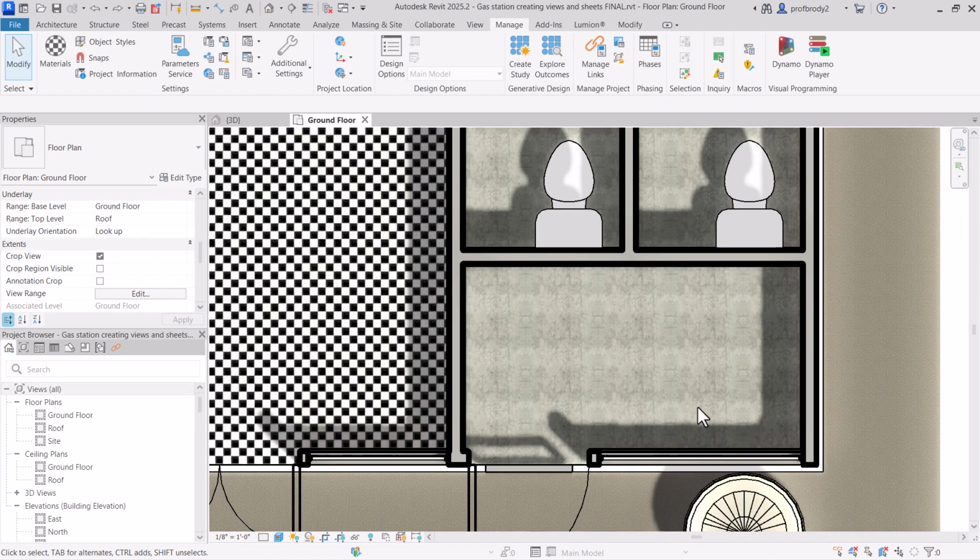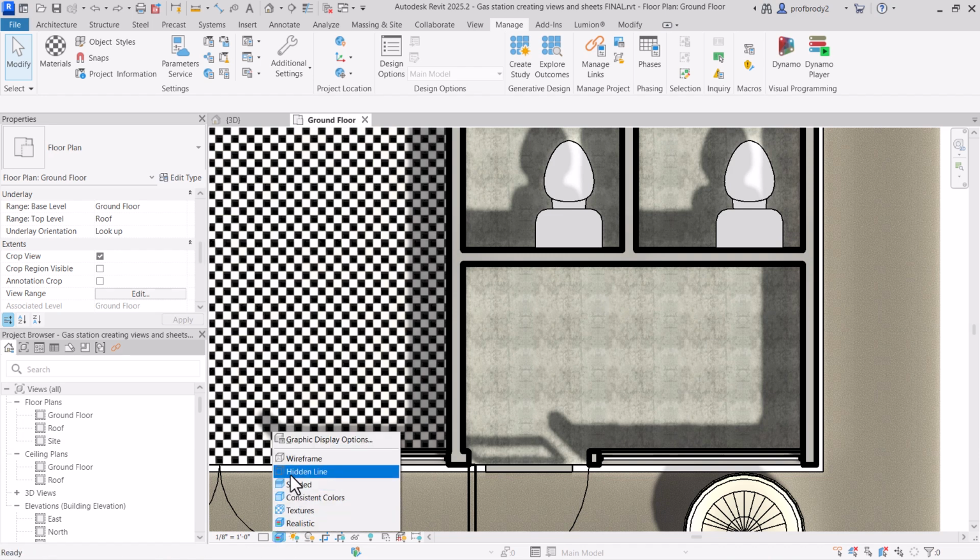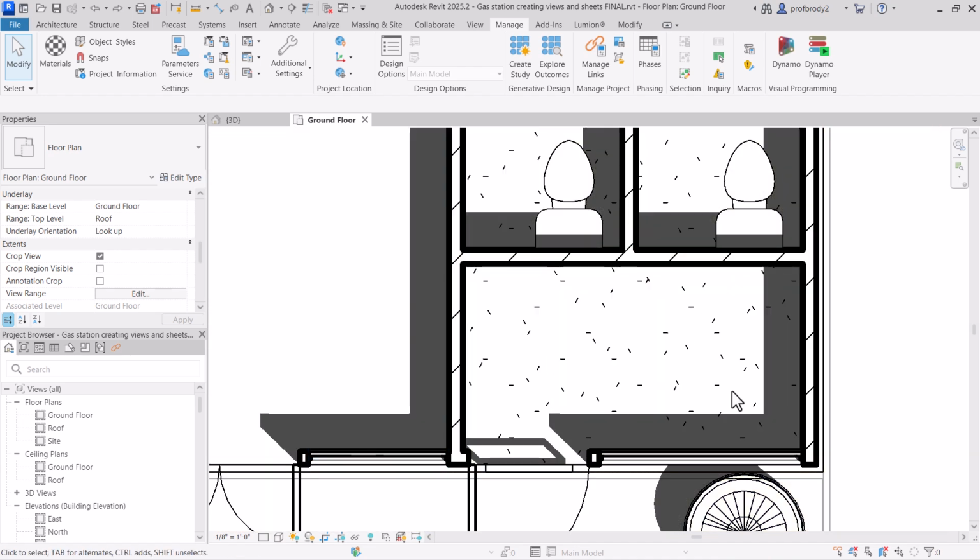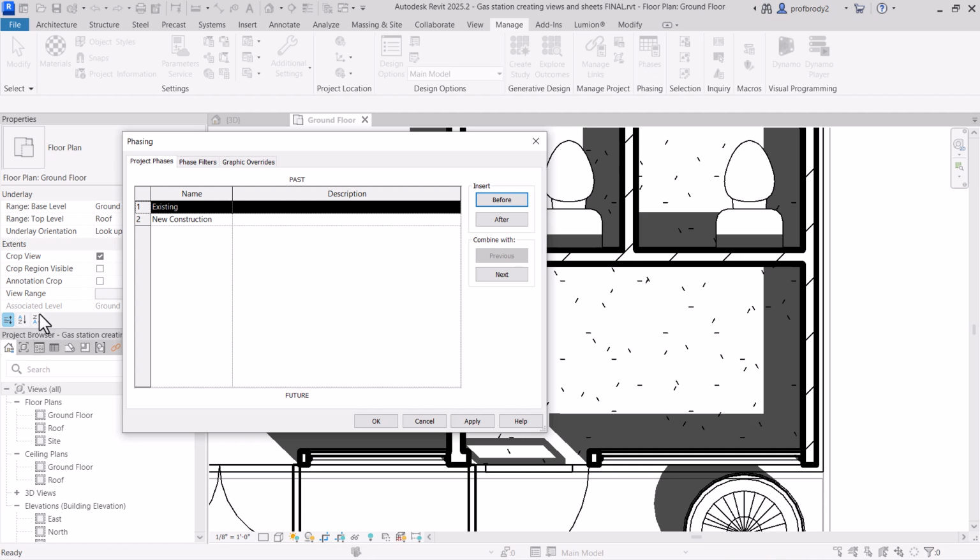So one of the other pet peeves that I have about Revit is the way it displays poché. And poché, there's a couple of ways that you can kind of fix the problem of it not showing properly. If this was just a regular sort of construction documents style floor plan where everything is in black and white and you just want the pattern to show up consistently, you can do this on the Manage tab. There's something called phases.